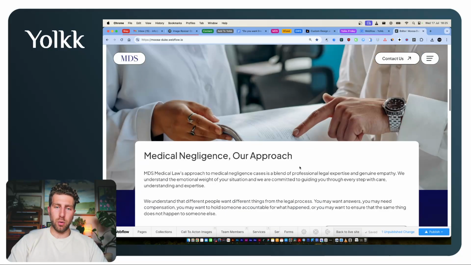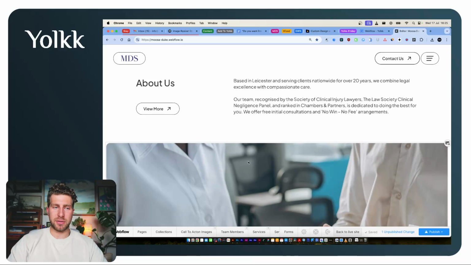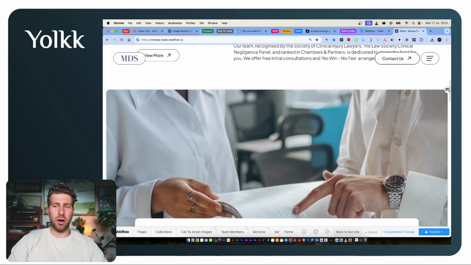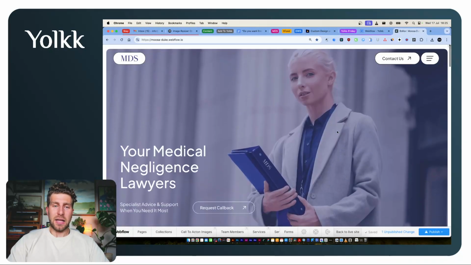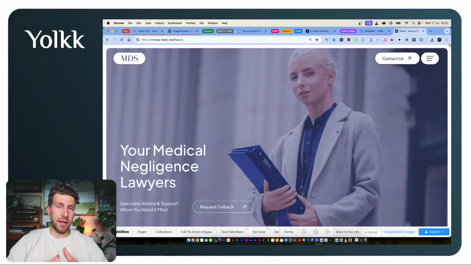Just a quick foreword on changing images on the website. There is a bit of a trick around it, because let's say I opened an image here and selected this one to change it to. This one's 3.4 megabytes, and that's a bit of a no-no for the web. Let's say someone's loading this website on their mobile phone using just 3G. A 3.4 megabyte image is too large for that, so we need to downsize that image.